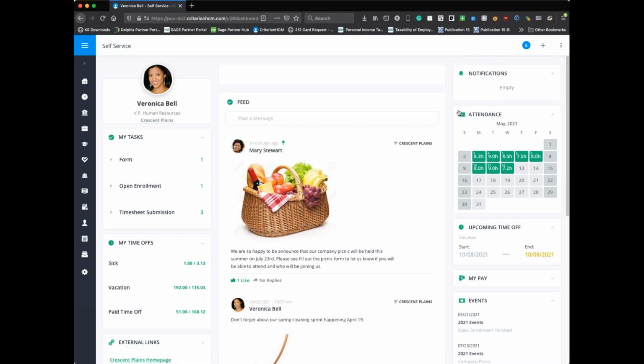You'll see things like upcoming time off requests. She's got one here in a few months, a vacation in October. This one has been approved. That doesn't mean she hasn't made other requests that haven't been approved. It makes it easy for employees to ask for time off, make those requests, and have it follow a proper workflow so that you're not having paper moving around. You can have approvals done right in an email. Somebody gets an email saying that Veronica would like some time off, and it shows her current balances and the days and time she's requesting off, and right in that email, they can approve those types of things.